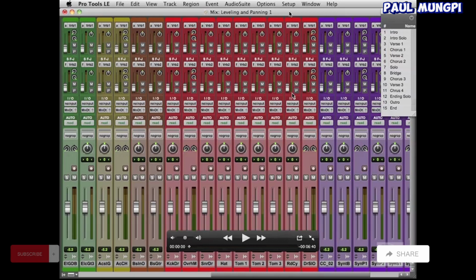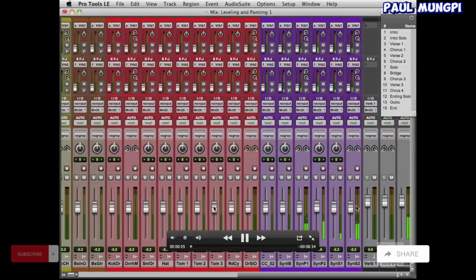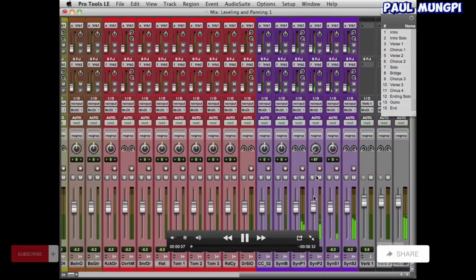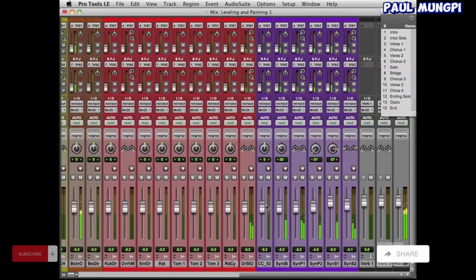And so this one right here is leveling and panning. You can see here, this is our song. Right now we're starting out and everything is pulled down a little bit, but all our panning is set to the middle. What I'm doing here is going through and starting the process of balancing out the levels and panning. And you'll notice after this crazy introduction, everything comes in and the levels are out of whack.